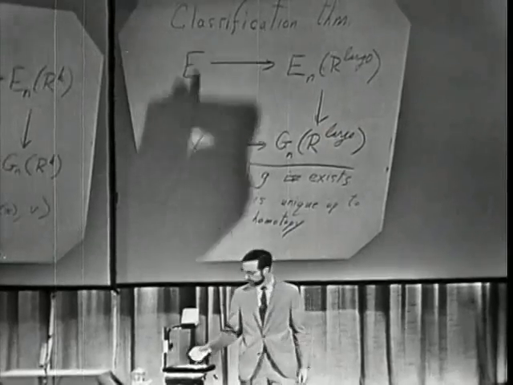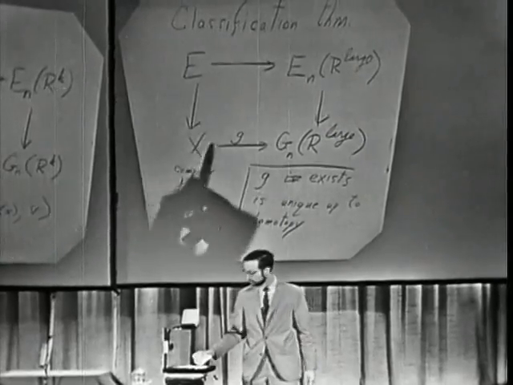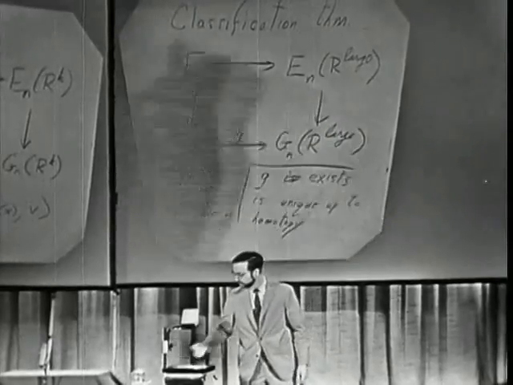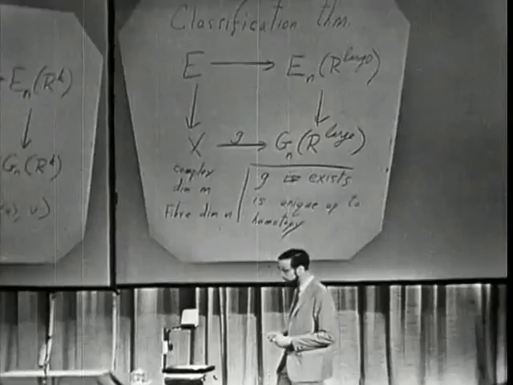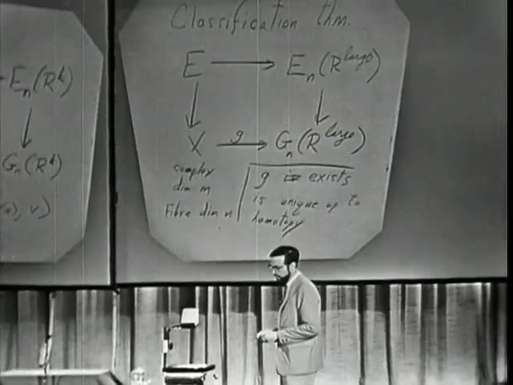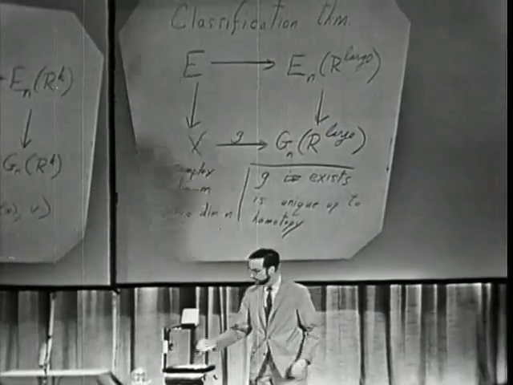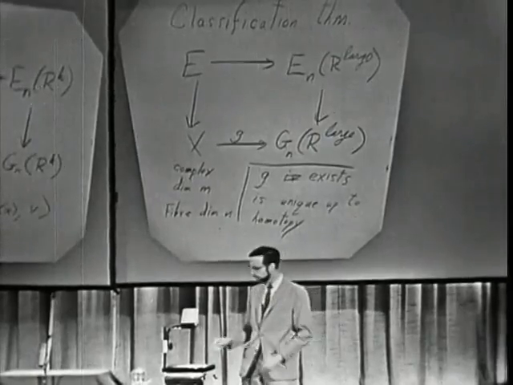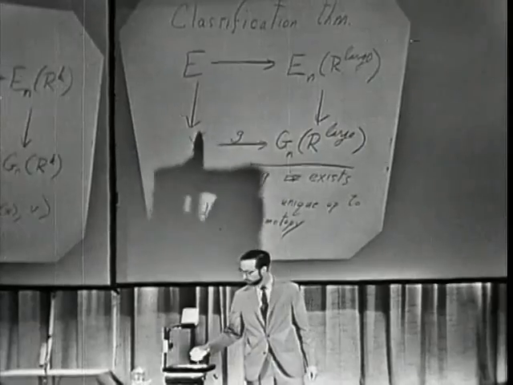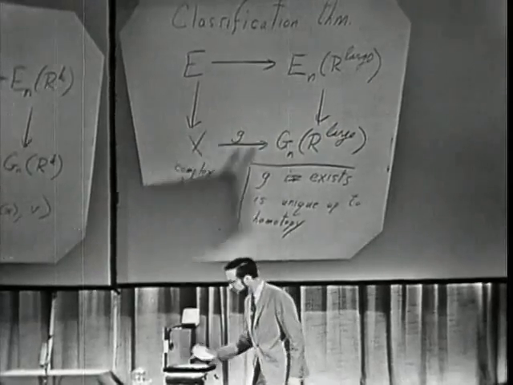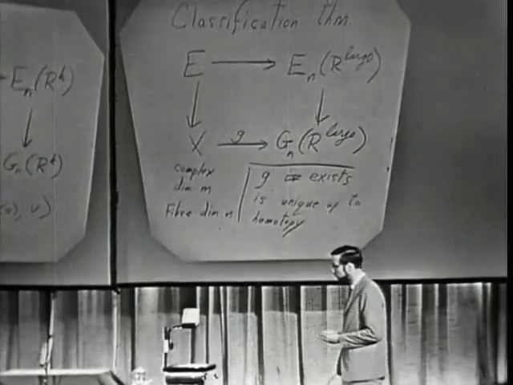So instead of talking about vector bundles, we can instead just talk about mappings from X into this standard space, the Grassmann manifold of n-planes in a high-dimensional Euclidean space. And this shows that the problem of classifying vector bundles is completely equivalent to a problem in homotopy theory, the problem of classifying all homotopy classes of mappings from X to this standard universal model space.